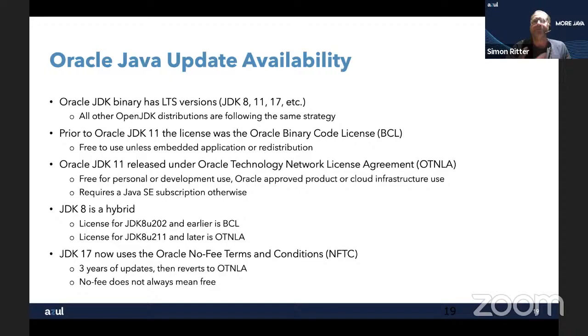To make things even more interesting, or should I say complicated, last week Oracle also said that they were going to introduce yet another license. In this case, for JDK 17 and later, this is now going to use the Oracle No-Fee Terms and Conditions license. What that says is that they will provide updates that you can use for 3 years under that license. The 3 years comes from the fact that they're going to do 2 years between long-term support releases plus 1 extra year. So 2 years between LTS plus a year is 3 years. That means 3 years of updates available under this license.